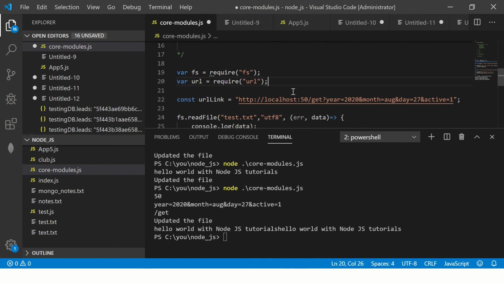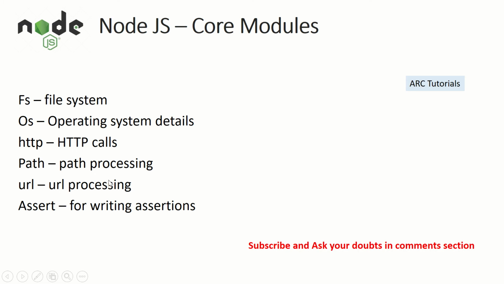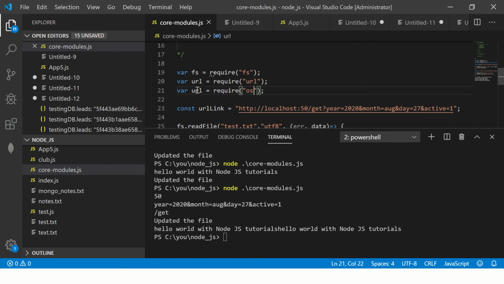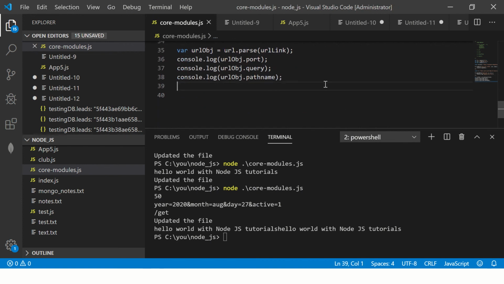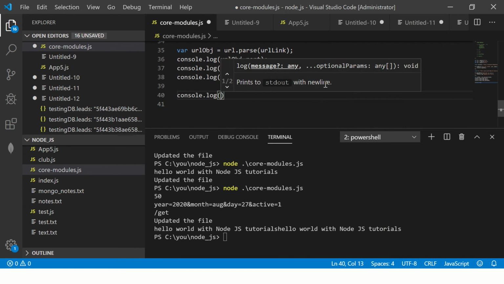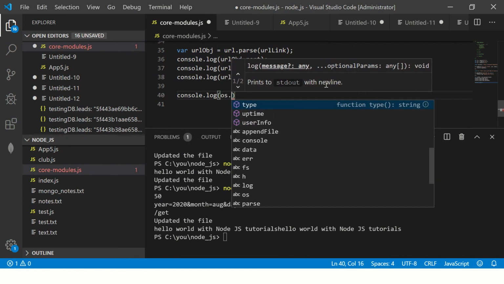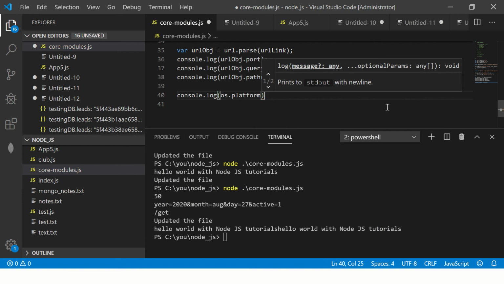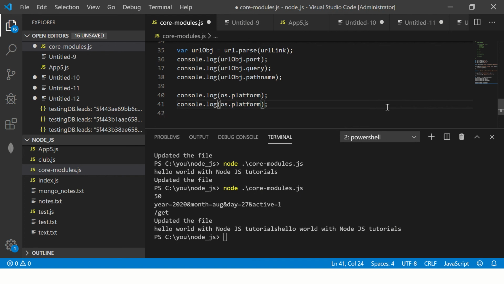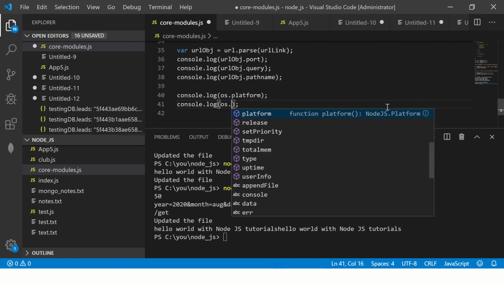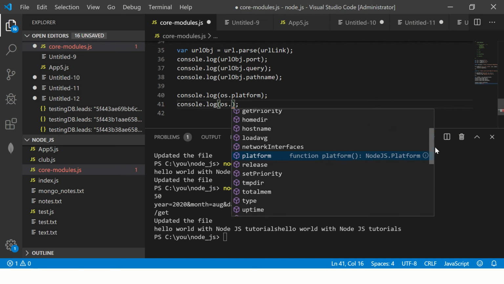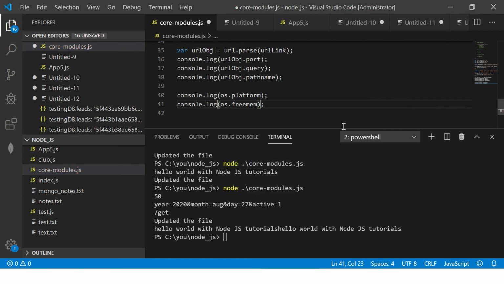So we have file system, we have core. Let me see what all I can cover for you. So we have path, right? You don't want to use path because you are already using URL. Assert, OS, right? Let me also show you quickly OS. You can use the operating system module to get operating system details. So you can say console.log os dot, right? You can get user info, you can get type, you can get platform. So basically all the user operating system information you can extract here, right? Here you have the type, total memory, host name, dir, get priority. If you want to know how much is the free memory, you can easily get that as well, right?